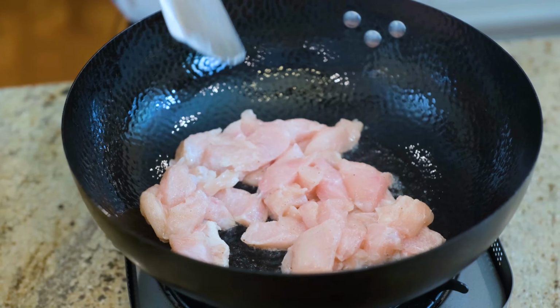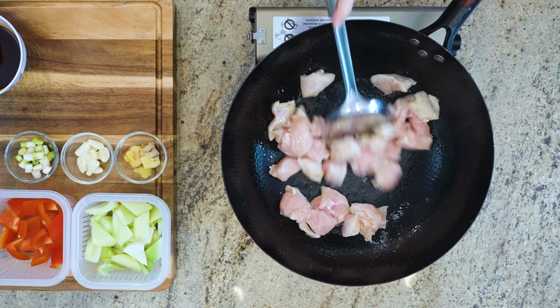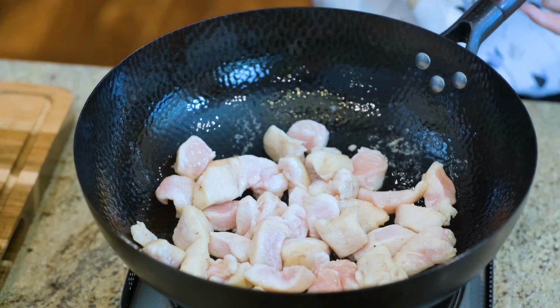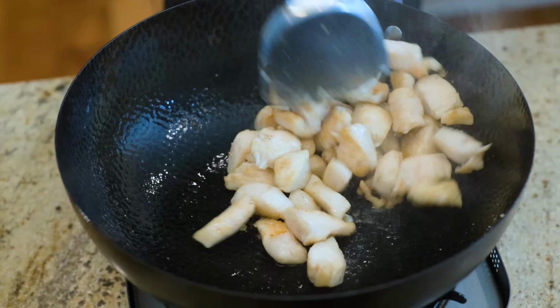It will take about 2 to 3 minutes for the chicken to change color. It is not completely cooked through yet. Inside is still a bit raw, which is perfect because we will cook it further. If the chicken is fully cooked at this moment, it will be overcooked when we mix it with the sauce.